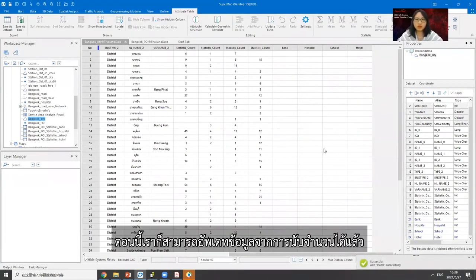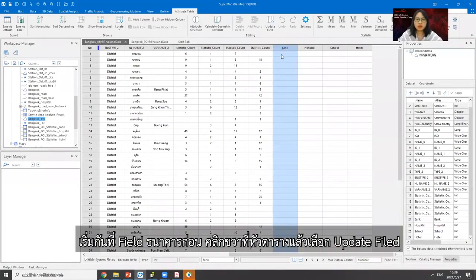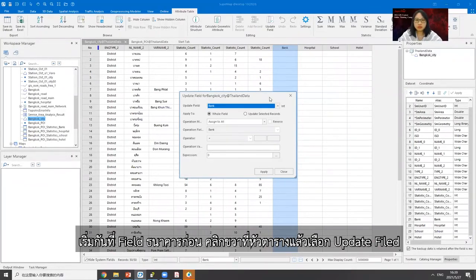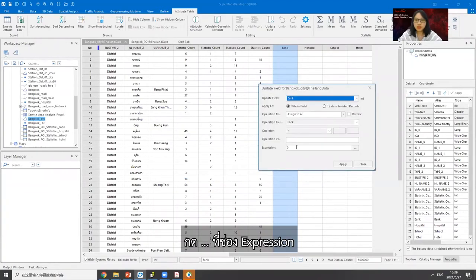So here the next we can update values from this statistic count. We need to remember if you want to update the bank's field, just click it and right click it. Here update field. Here we're going to the expression.